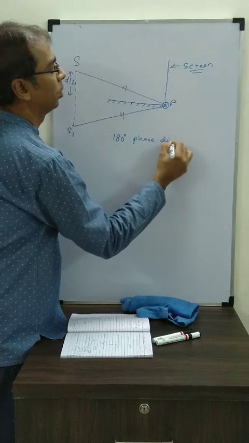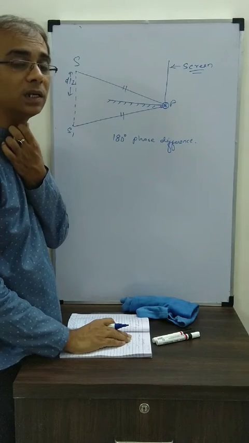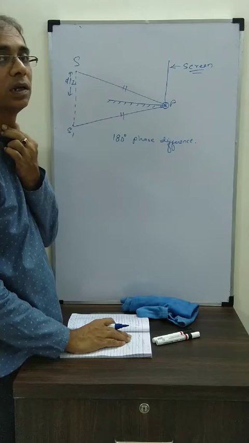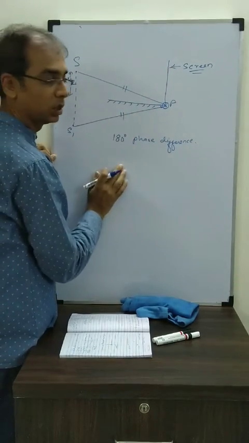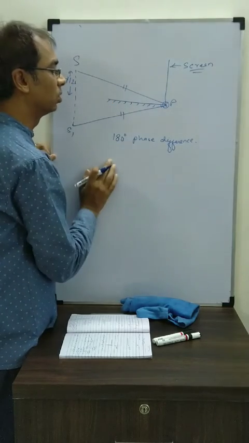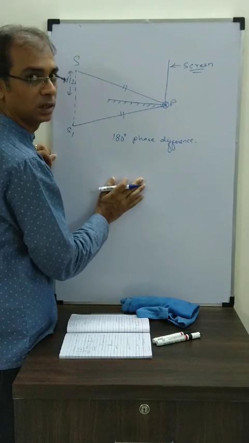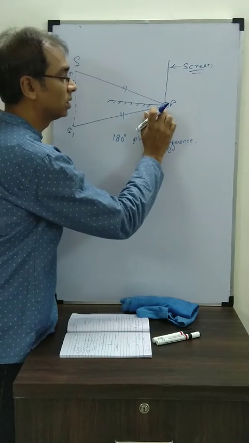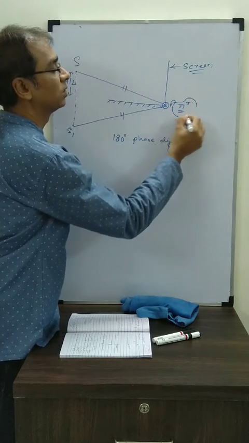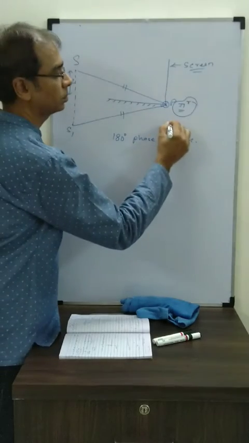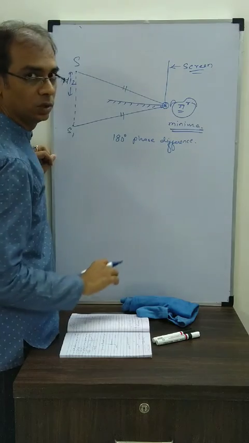How it came? It's the property of the wave. Okay? If the wave is reflected by a denser boundary, then its phase changes by pi radian. Okay? So now, geometrically, both are traveling same distance. No doubt about that. Path difference is 0. But because this is reflected wave, 180 degree phase difference is associated with it. So because of this, at this point, how much will be the phase difference? Pi radian. And pi radian phase difference corresponds to minima.